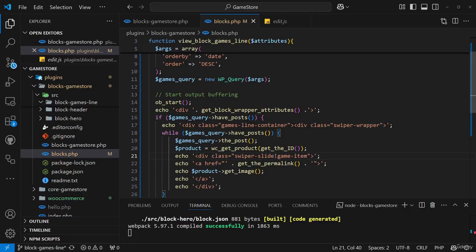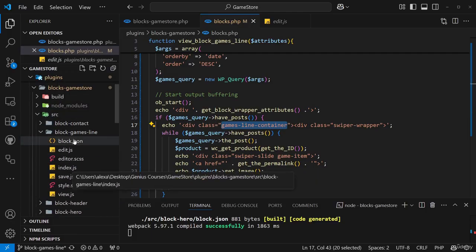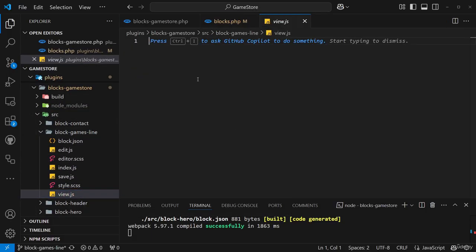That is essentially when we build a swiper slider, we need these two classes, but also some parent class to which we will attach this initialization. Let's return to the code block game item line and go to the JS file. Remember, we connect JS to this file, which loads on the front part.